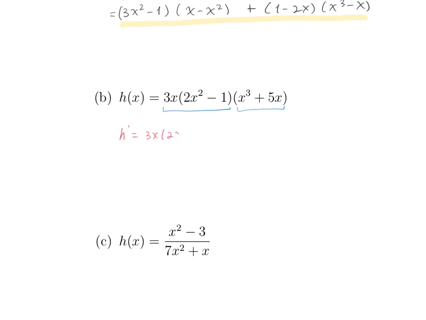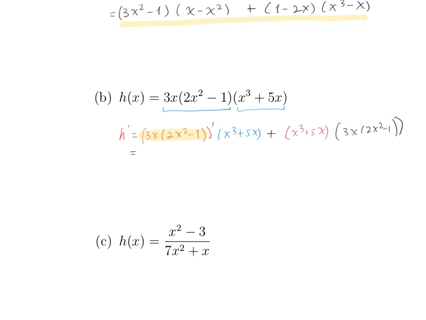So it's the derivative of the first one times the second one, plus the derivative of the second one, which is this, times the first one, which is now this. Now here you have to be very careful because you have to apply the chain rule again here. So when you do the derivative of that, what's the derivative of this part in yellow? You have to use the chain rule again there.